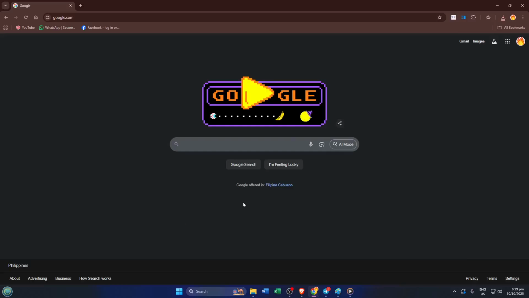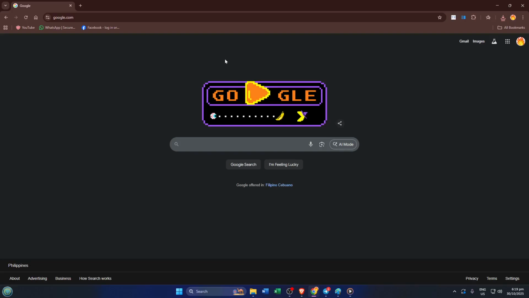Today, I'm going to show you how to change the default zoom settings in Google Chrome. So every website you visit automatically opens at the size that's most comfortable for you. By the end of this tutorial, you'll know exactly how to adjust Chrome's page zoom to fit your preferences, whether you want to see more on your screen or make everything larger and easier to read.